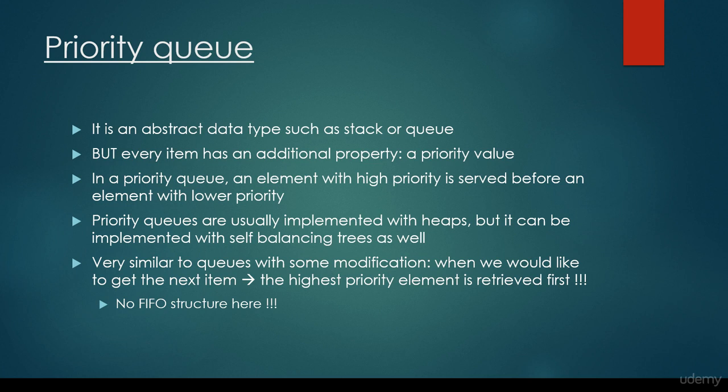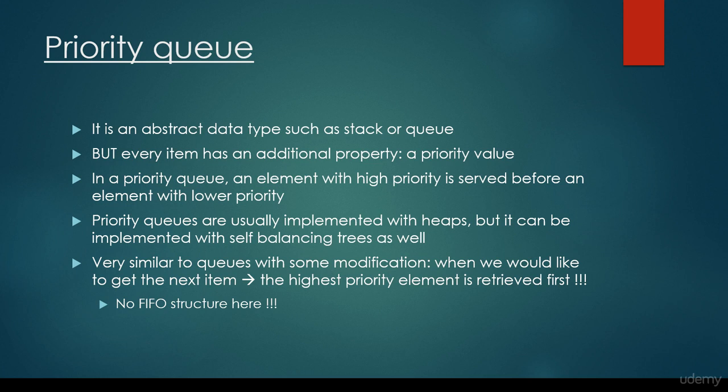Priority queues are usually implemented with the help of heaps, but they can be implemented with self-balancing trees as well. You may pose the question: heaps are not data structures as well, because heaps are implemented with the help of one-dimensional arrays? So basically a heap is just another abstract data type, but usually we call a heap a data structure as well as an abstract data type. It is quite misleading, but we usually refer to heaps as data structures. So that's why we could say that priority queues are usually implemented with heaps. We are going to implement priority queues with the help of heaps as well. But as I said earlier, they can be implemented with self-balancing trees as well.